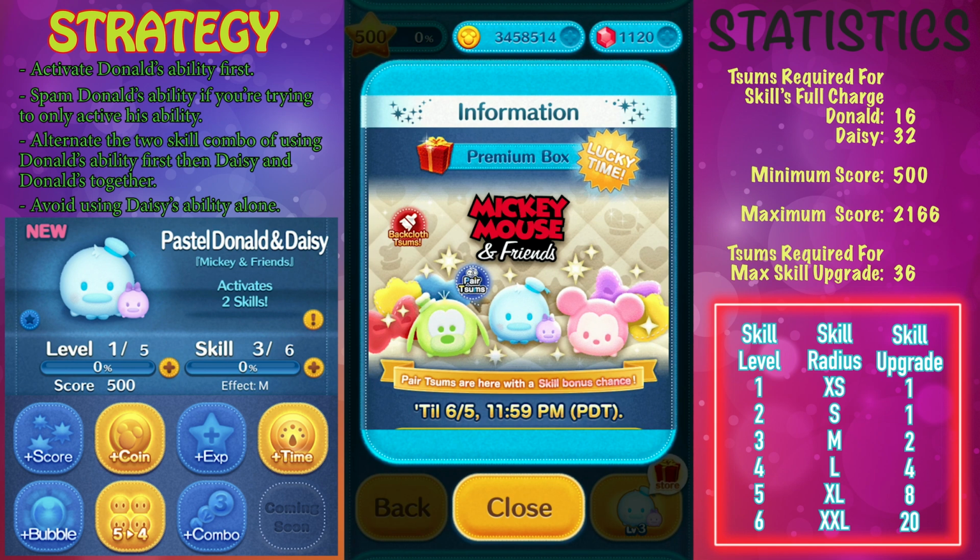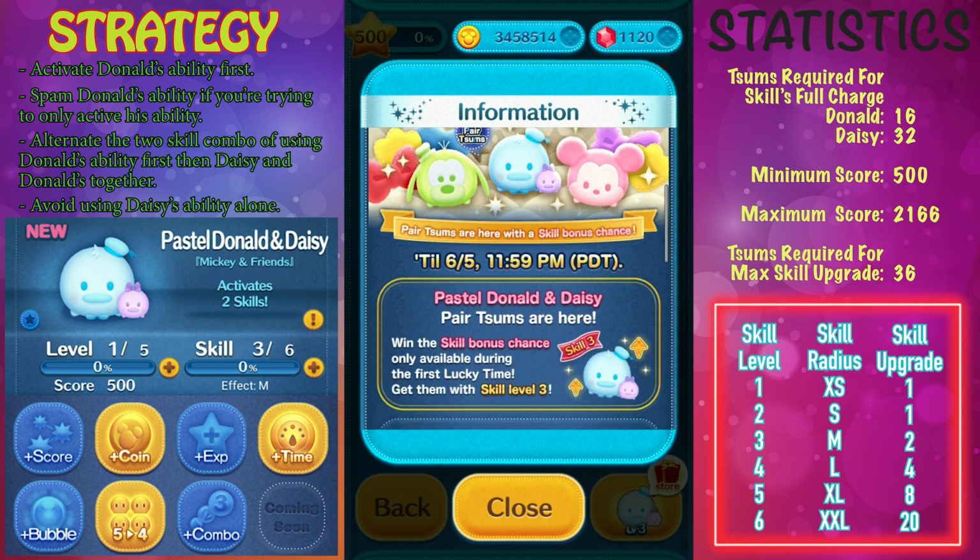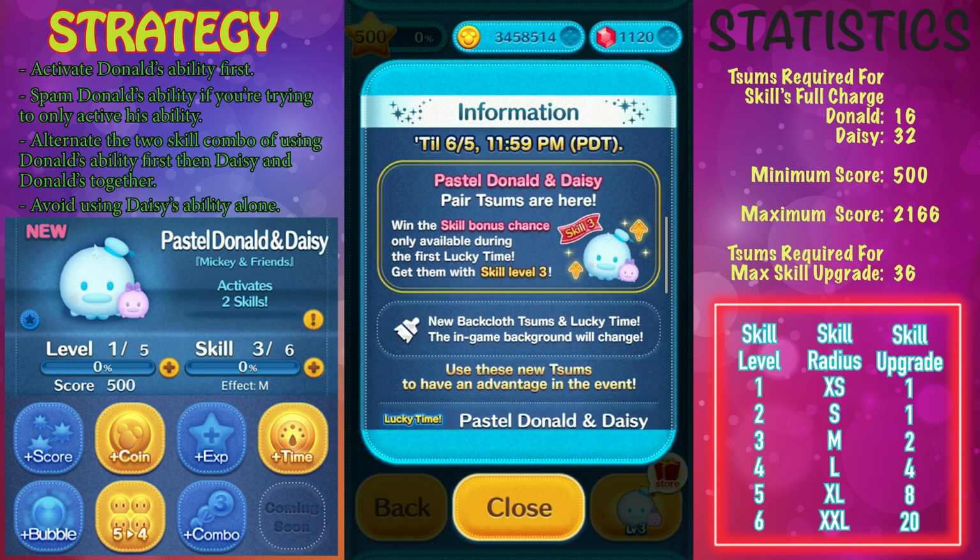Hey, what's up everybody? In this video, we're going to take a look at Pastel Donald and Daisy. Now, Pastel Donald and Daisy is a pair Tsum, so there are going to be two different skill sets. And if you do want to get Pastel Donald and Daisy, you have until June 5th, end of day, to try to get one of the three.